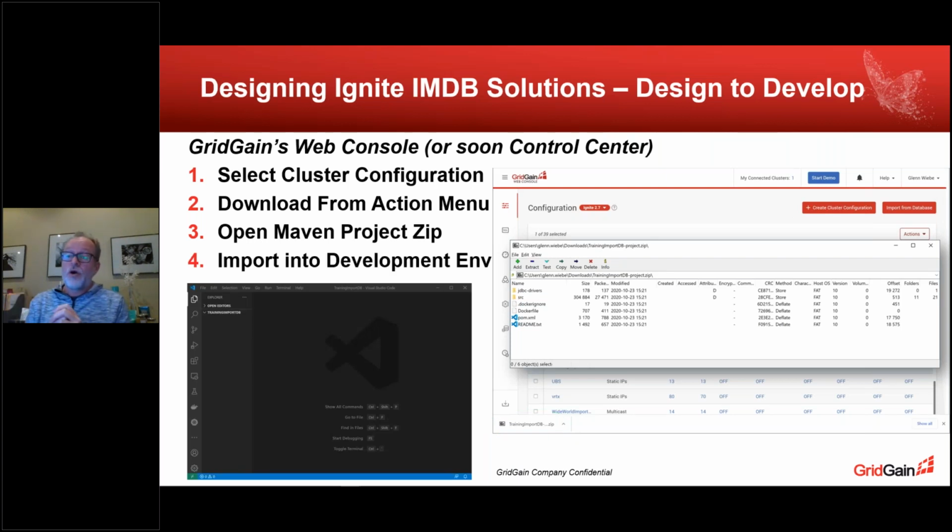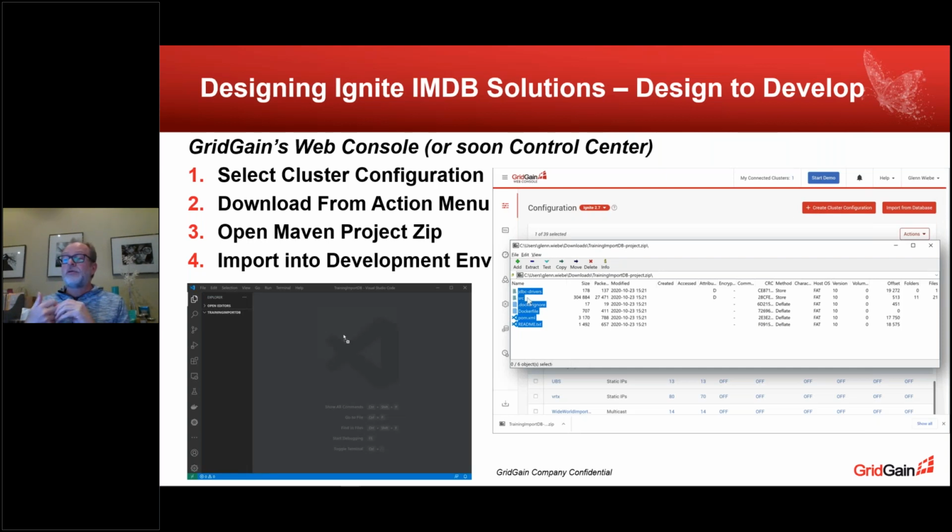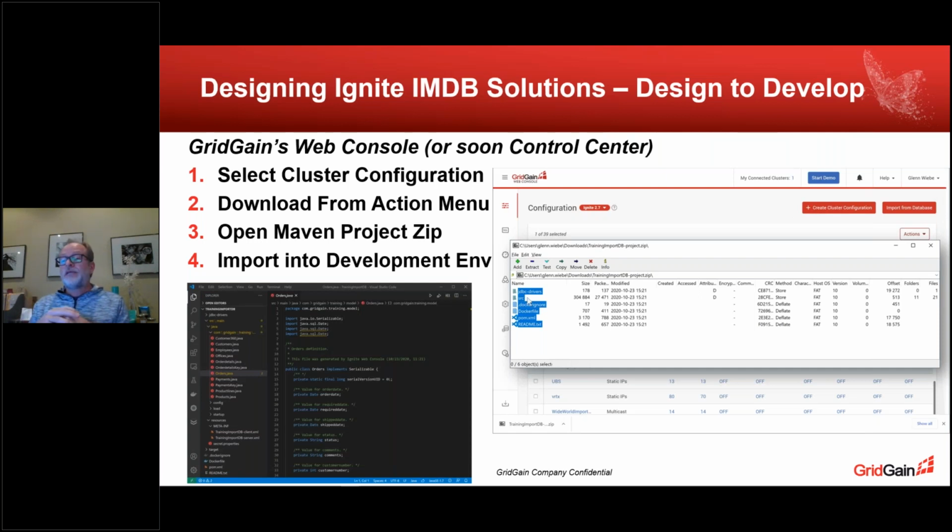We're going to go to our development environment. Here I've got Visual Studio Code. You could use IntelliJ or Eclipse. You drag and drop that into your development environment, into a nice empty folder there, and boom, it shows everything that you've got there. It recognizes my POM file, sees it's a Maven project, and starts to build it right out of the box as soon as we drop it in. So it's very productive. Okay, so that's taken from design and moving to development.